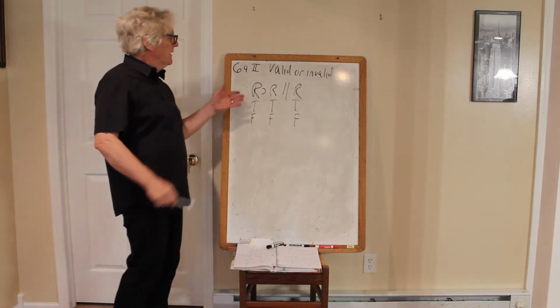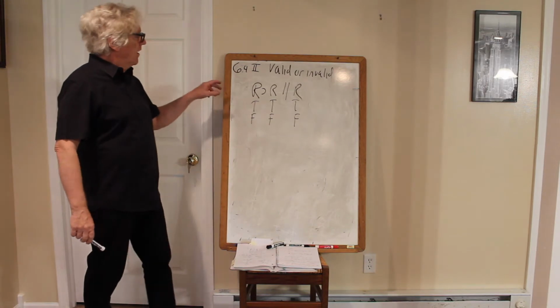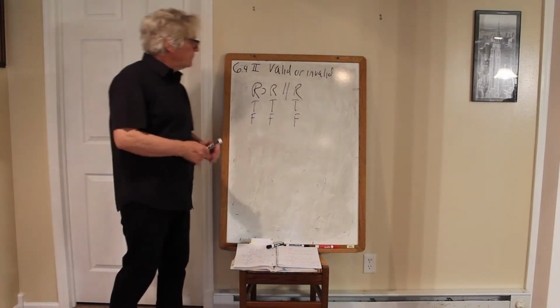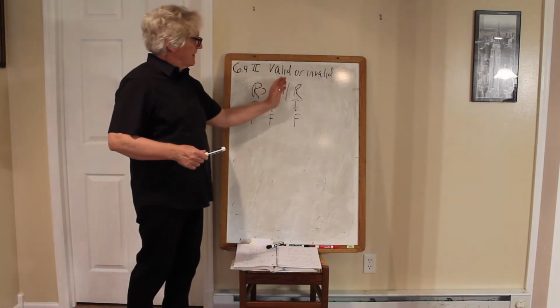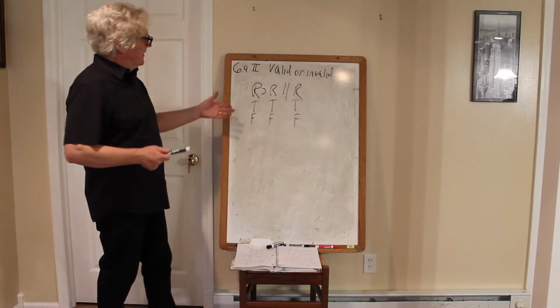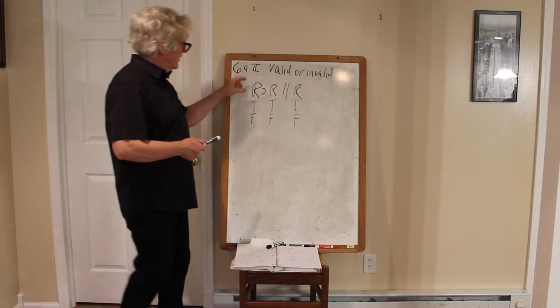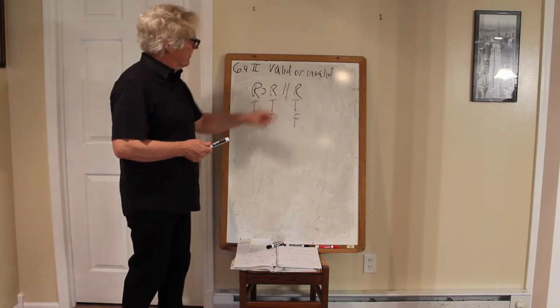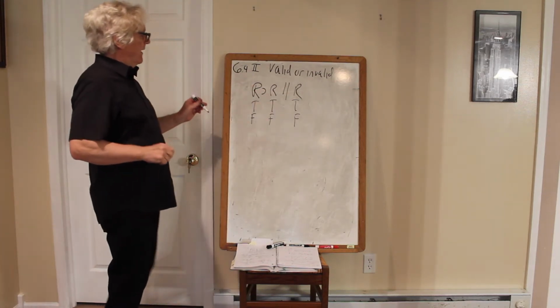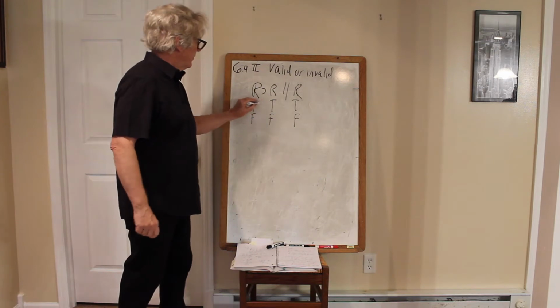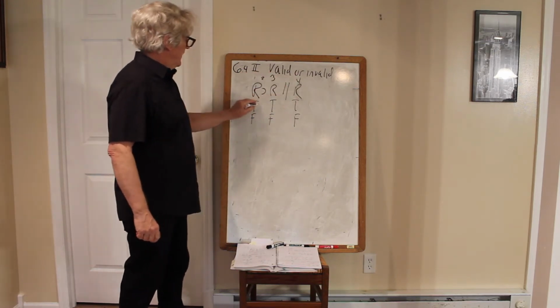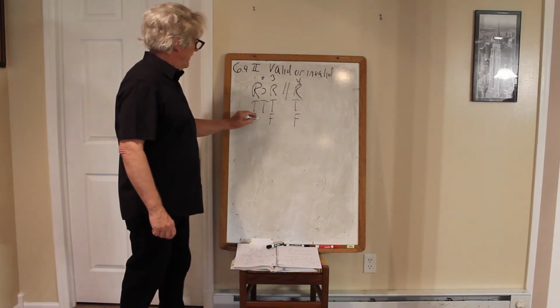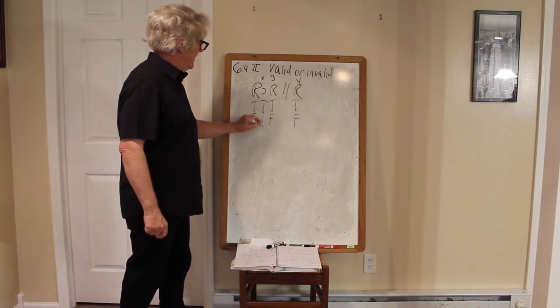So the first problem has only one variable. R implies R, therefore R. I've set it up with the premise, a double slash to separate the premise from the conclusion. Since there's only one letter, under R you put true, false, true, false whenever you see it. Then you have to solve for T implies T on the first row. Let's just number these. T implies T is T. F implies F is T.